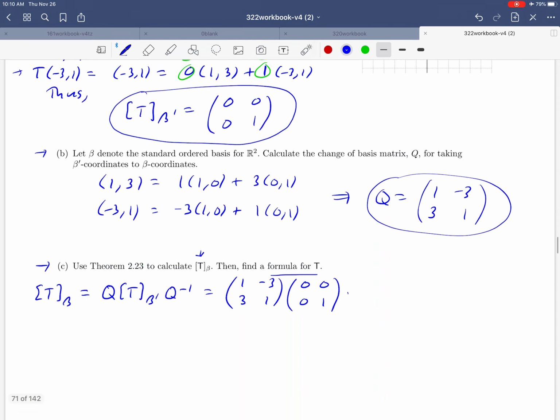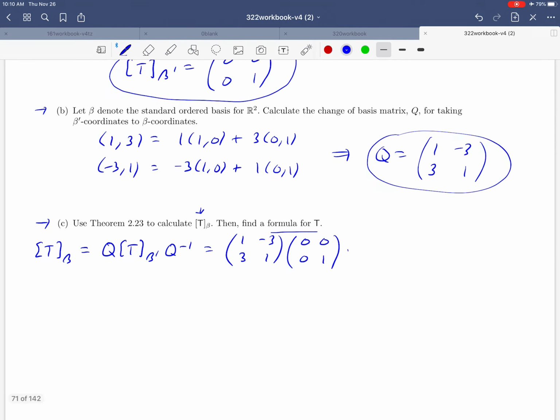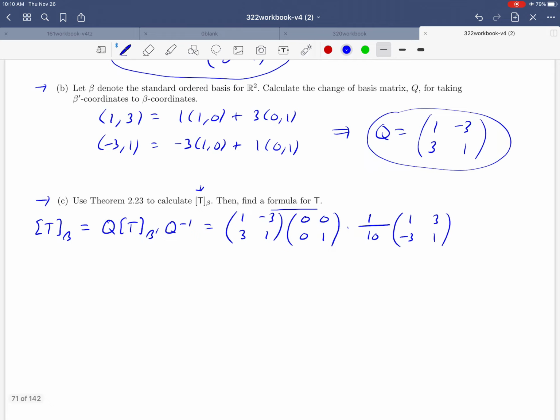All right, so you can double check me on this, but we're going to get 1 over AD minus BC. So that's going to be 1 over 1 times 1 minus negative 3 times 3. That's going to be a 1 over 10. Okay, and then that's going to get multiplied by 1, 3, negative 3, 1. You can look back at the formula and just confirm that I put the numbers in the right place here. All right, and we'll do what we did before. Maybe take this 1/10 and move it to the front.